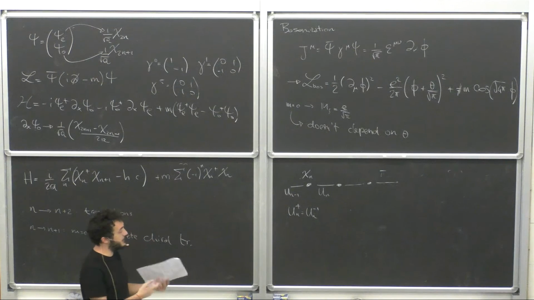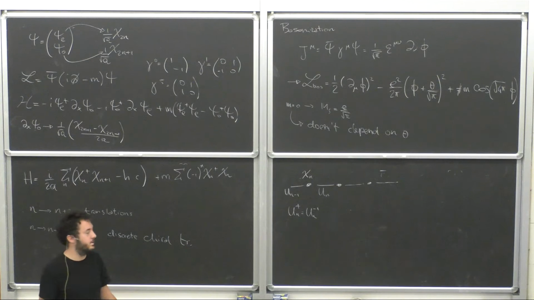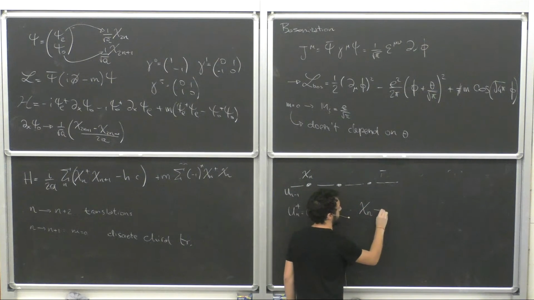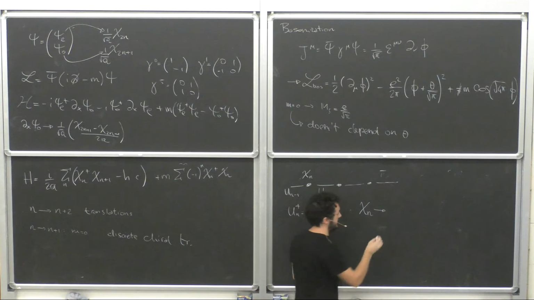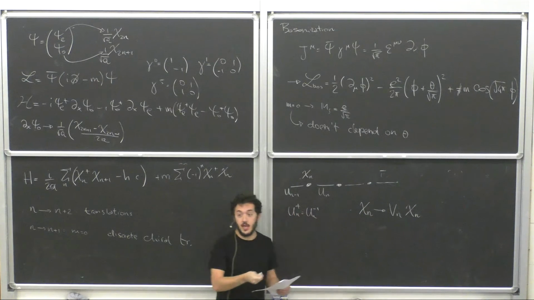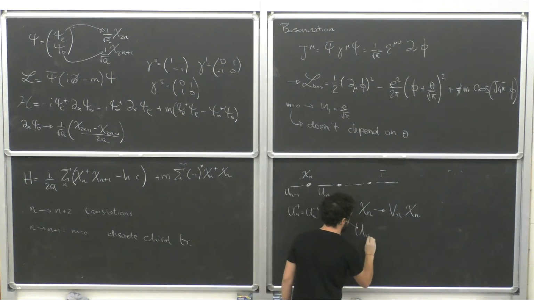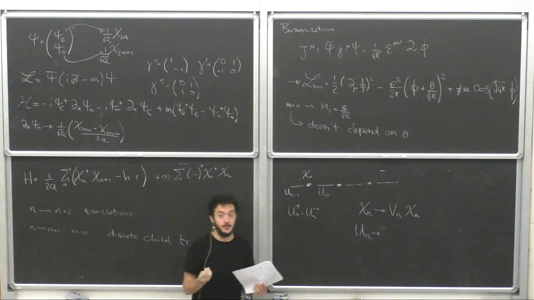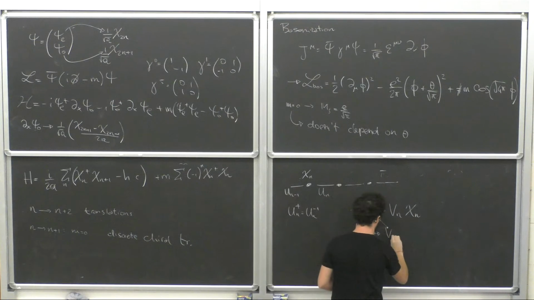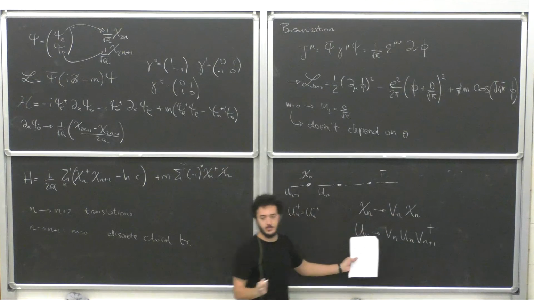I need to make the rules of the game. The rules of the game is, I have to tell you what happens under a gauge transformation, and what happens is that the field chi transforms with a phase, as you would expect, and this phase depends on which lattice site you're in. Also U transforms under a gauge transformation, but it picks up two different phases from the site to the left and the site to the right.